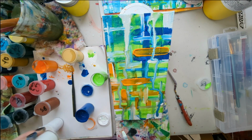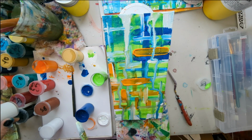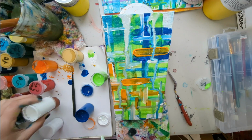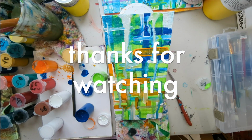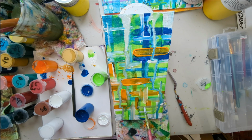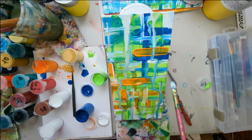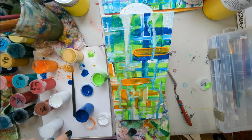And if you want to know how I have my table set up, I will keep going just for a second. Okay? I'm gonna leave that there though because, oh gosh, I'm gonna keep messing with it, right? Oh my gosh, stop doing it. Stop touching it. Right there. Oh yeah. Gosh, really, I'm going too far. Okay, stop. Brushes down. Alright, so now I'm going to let that drip and see what happens.